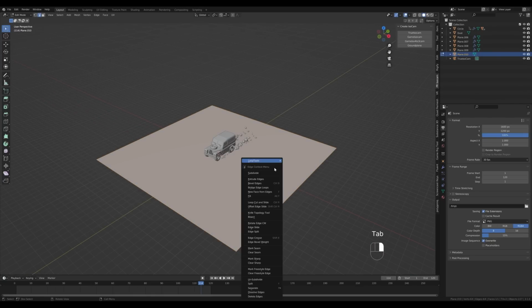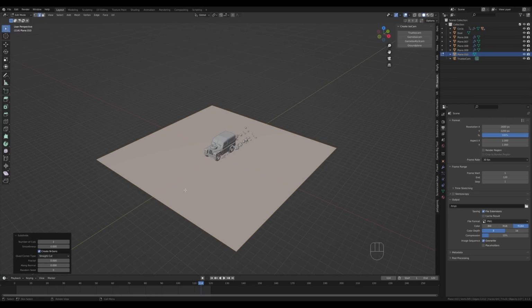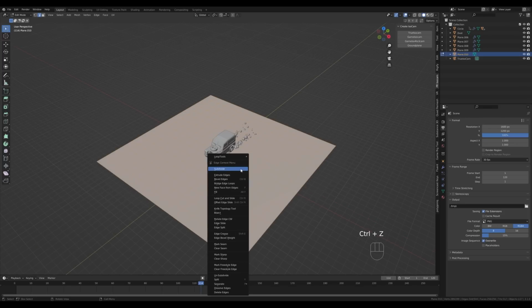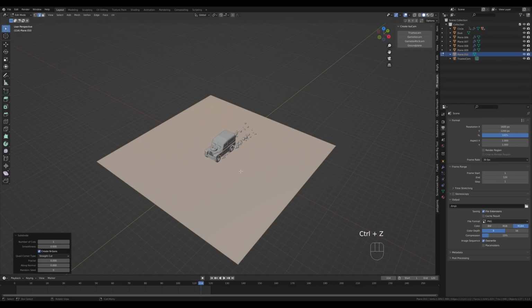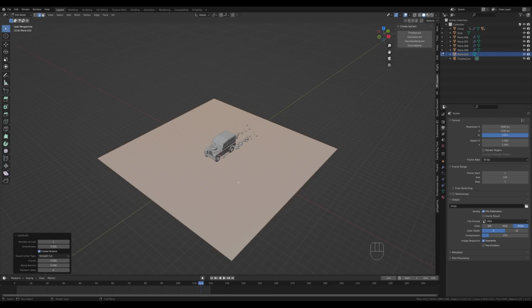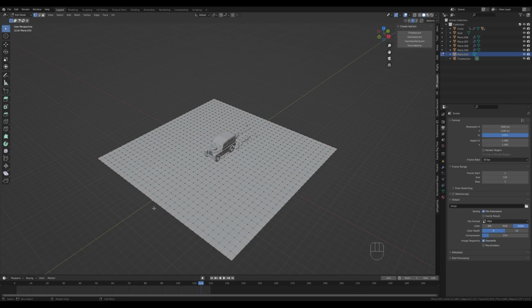So tab in, right click and choose subdivide, and we can either increase the subdivision rate here or subdivide a few times with the right click menu. So now that we have a mesh like this, let's modify the terrain, but we need to be careful that the front and the back edge of this geometry is the same because we want to loop this animation and move them around. So let's enable symmetry along the Y axis here. So now if you move something here, it will move on the other side as well.